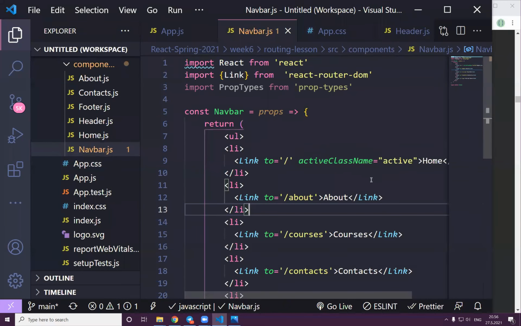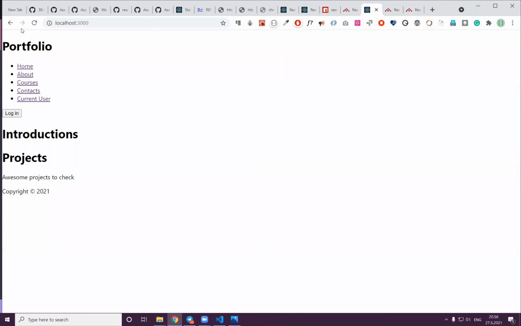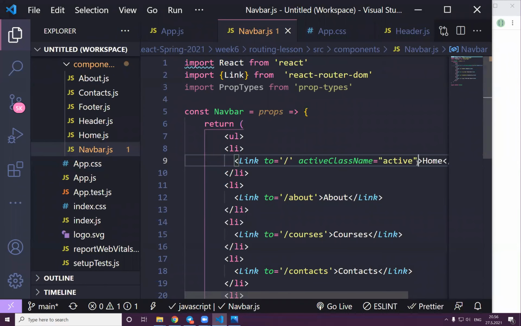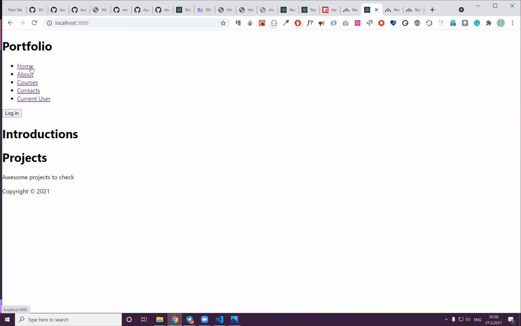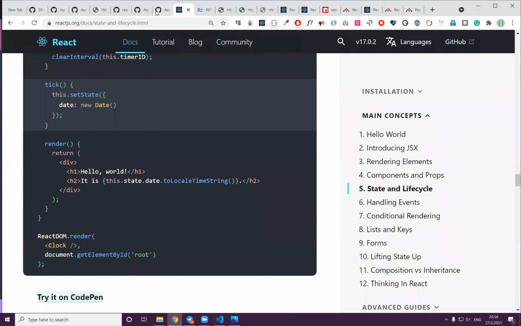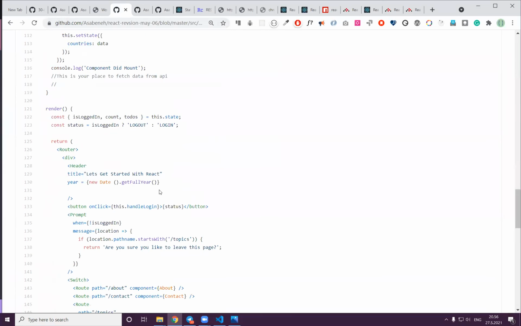Active class name, and let me see again if maybe it needs this, also exact. Oh no, I don't see that. Okay, maybe I can make use of the previous code I have here. That will help actually.